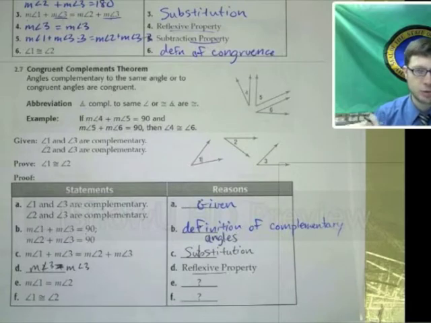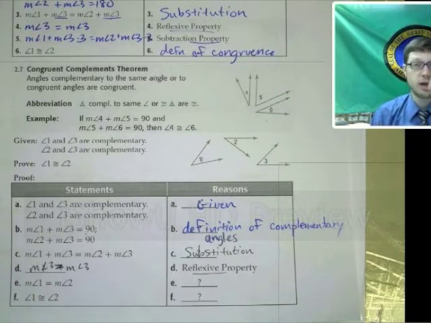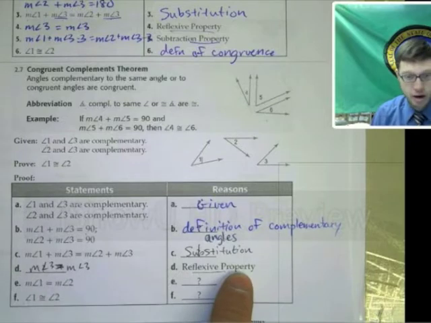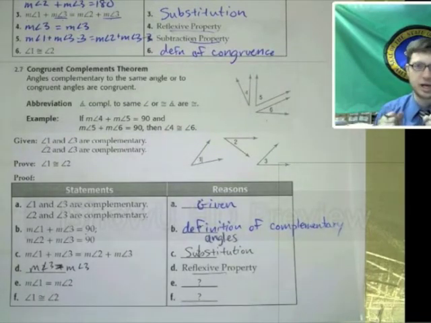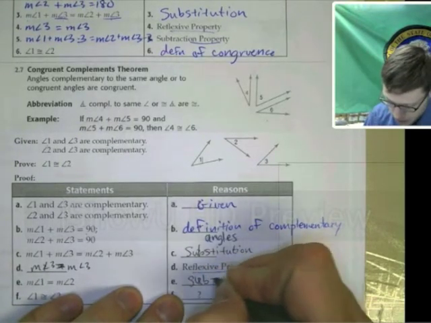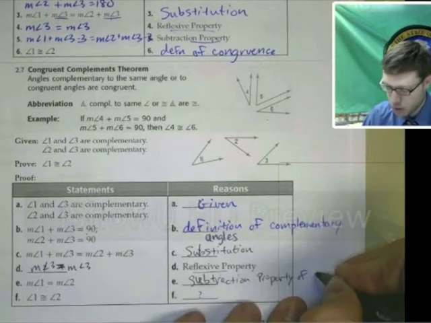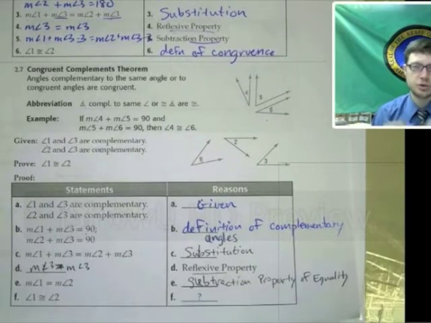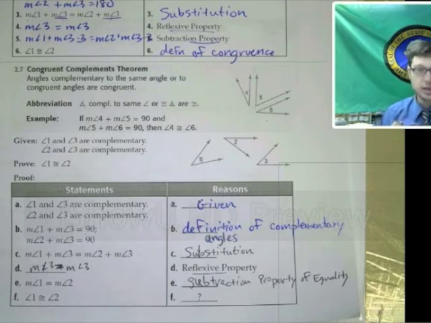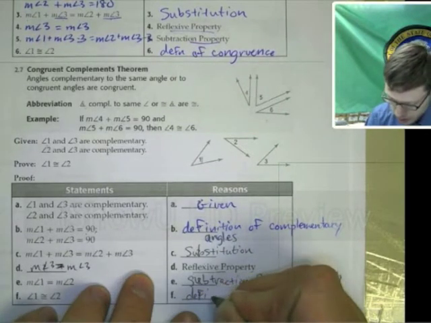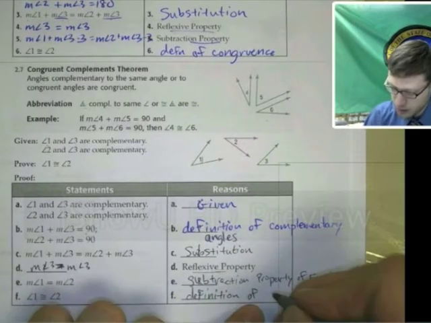Reflexive property. Again, it was used before to say, do we know if they're equal or not? We would assume so. We're not allowed to assume. Never assume. Prove. Okay? The measure of angle 3 equals the measure of angle 3 because of the reflexive property. Therefore, if I subtract both sides by the measure of angle 3, using the subtraction property of equality, you're allowed to abbreviate, by the way, guys. You are allowed to cut short what is said, provided that at some point I understand what it is you're talking about. Again, if they're equal, then they are congruent. Definition of congruence.